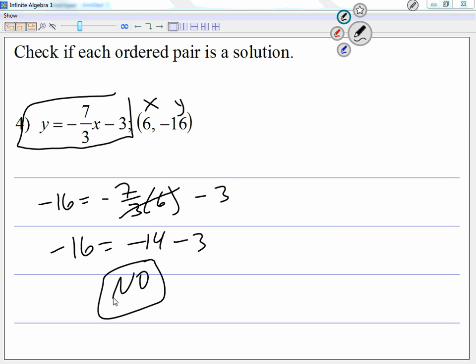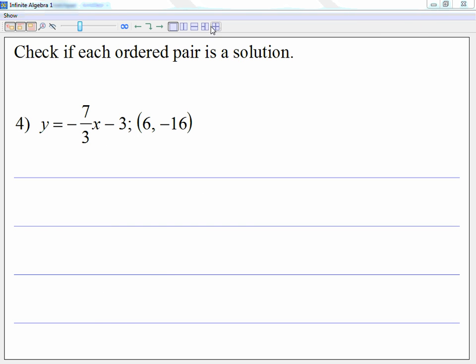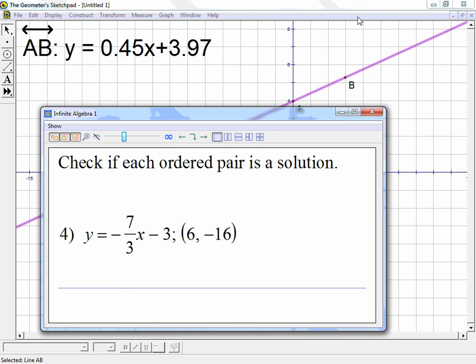So this is how we check if it's a solution or not. Plug in the values of x and y. If it makes sense, if it's a true statement, then yes, it is a solution. If it doesn't make sense, then no, it's not a solution. Any questions for the first 10? Do keep in mind though, I call it a solution, not the solution. What that means is that there's many, many numbers that make this statement true. As a matter of fact, there's infinitely many solutions. There's many of them.